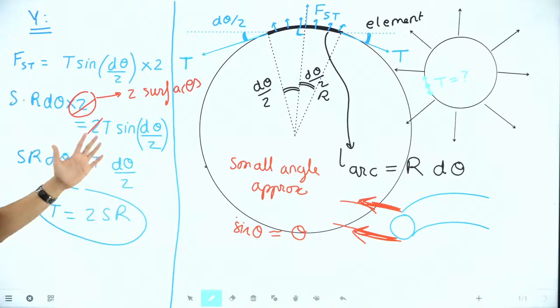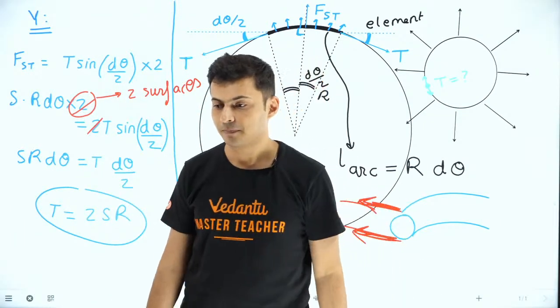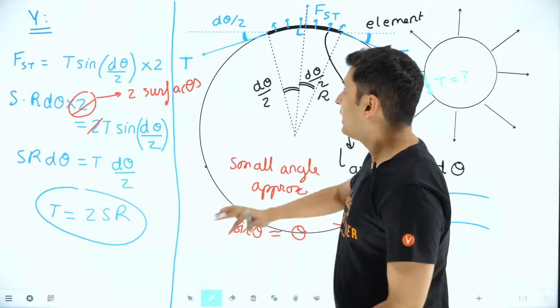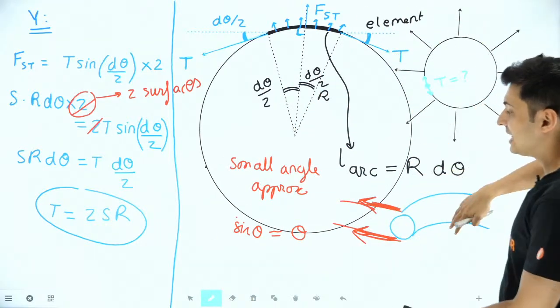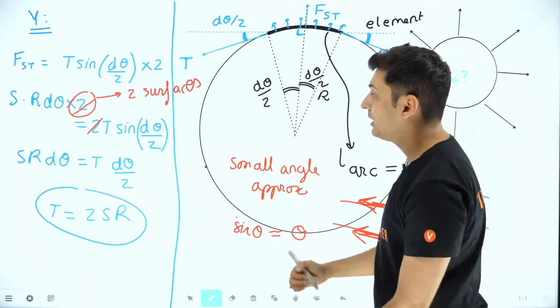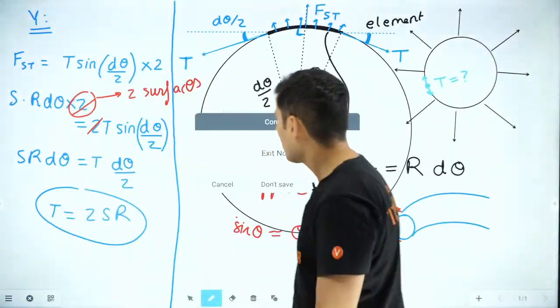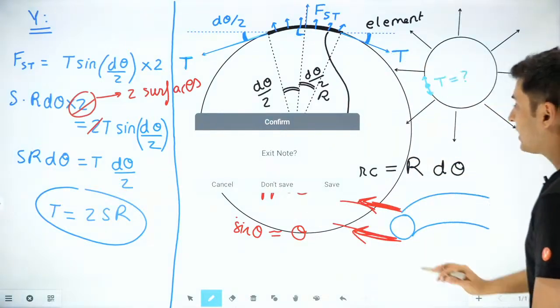And if this comes in JEE, it will be a very good problem. It will be a proper advanced question. A lot of concepts are there: trigonometry, small angle approximation, choosing an element, resolving forces. So many things are there in this question. So that's the answer for it. Let's get going to the next part.